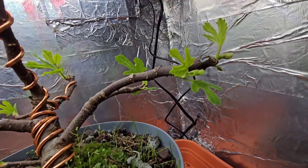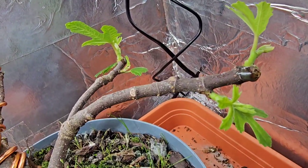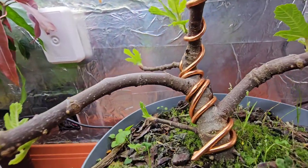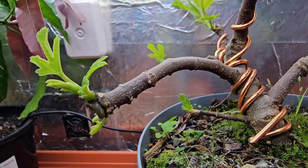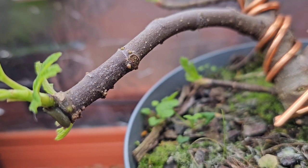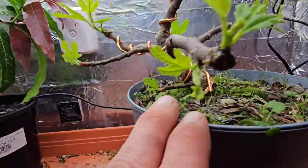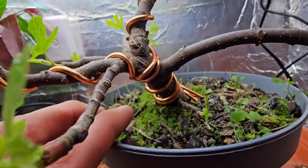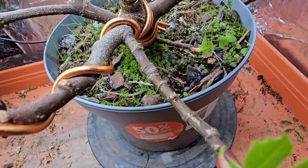It might not be this time - I might have to let these grow out a little bit more and then cut them. I'll just snip the tips off for more back budding. That looks good. I can see one coming there. All those are new buds - see that? You're going to have one come out that side, and it looks like there's another one there. I even got a little one starting there. It's doing exactly what I wanted it to do - just waiting to see if we'll get further back budding back here. You can just try to style it a little more. Yeah, it's early days.